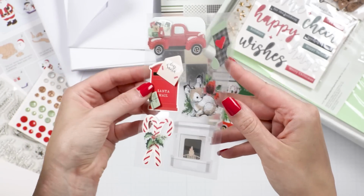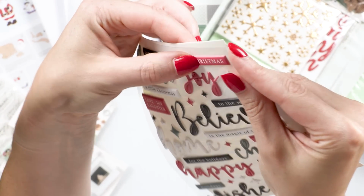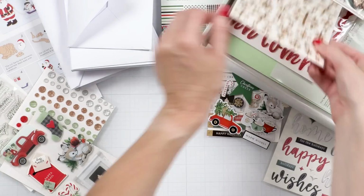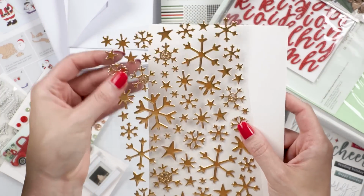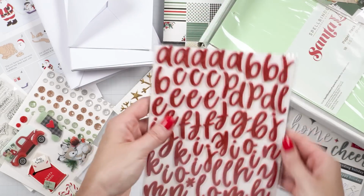First of all, the kit comes with a mix of card base sizes. So you have the 5x7 card bases and envelopes, and also a 2 card bases in envelopes. I think there is a total of 25 card bases, so you can easily make 25 cards. You can make more because you also have additional card stock that you can cut and fold into card bases.